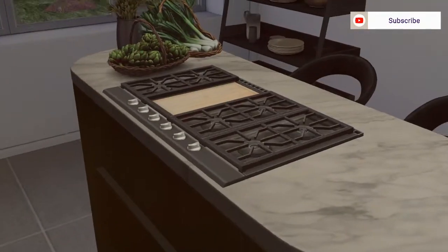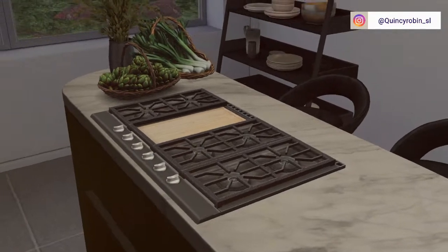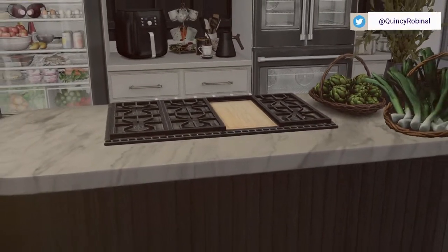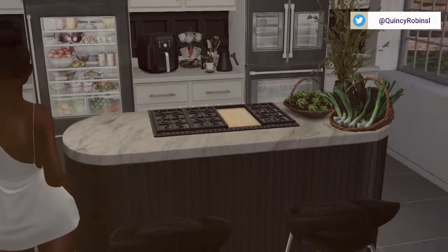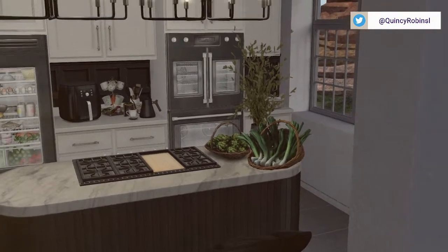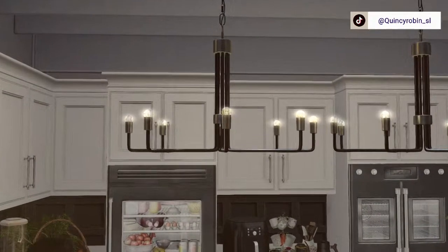So the stovetop, again, is a part of Dust Bunny's kitchen, and what I did is just remove the stovetop and put it on top of the console, so it looks like I have a nice stove plate on my island. And to add a modern touch, I used these light fixtures from Fancy Decor.